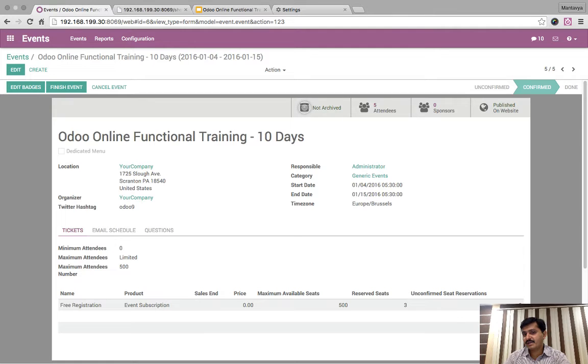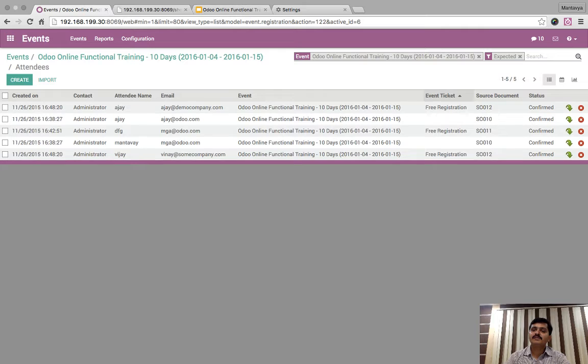So you can have the status on each ticket type, like say VIP how many remaining, standard how many remaining, a labeled ticket which is sold or not. So that's why you can have the information, and the answers which are filled in by the attendees you can get on the attendee information.